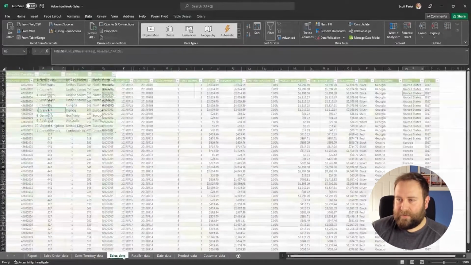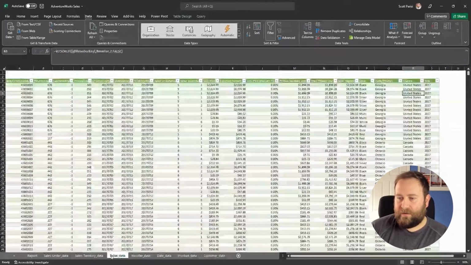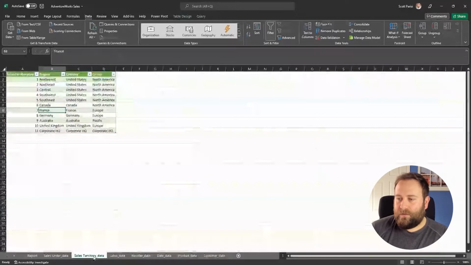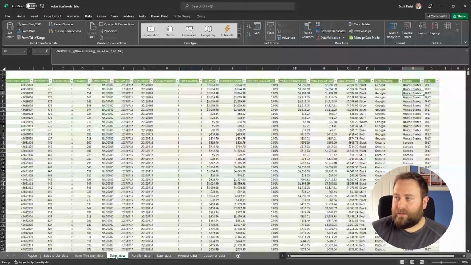Now, you know you have your sales data downloaded from your database with a lot of tables here. We've got data information, we've got product information, customer information, and it's all just sitting here in some tables that were downloaded into Excel. So you know that the sales data is probably where you're going to get this information from.